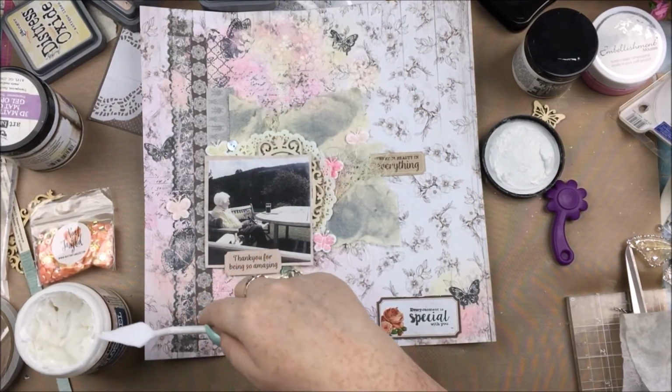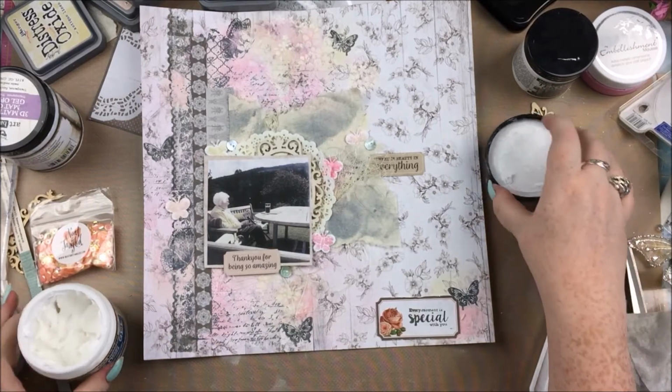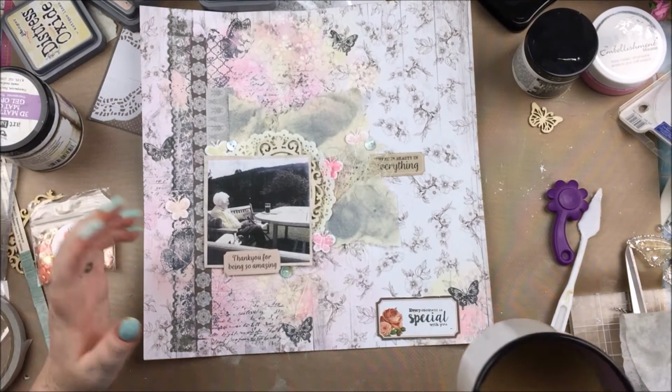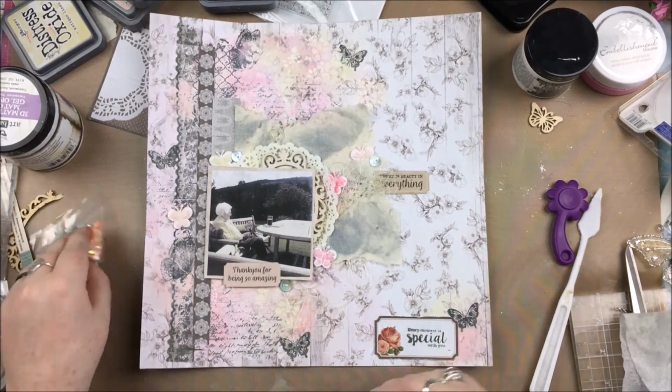Yeah, I don't do a lot of journaling on my layouts, but I do sometimes add a little bit on the back of the layout so that on the off chance that someone looks at my layouts and I'm not around for whatever reason, there is some information on there. Whether they'll know to pull them out of the albums and look, who knows?